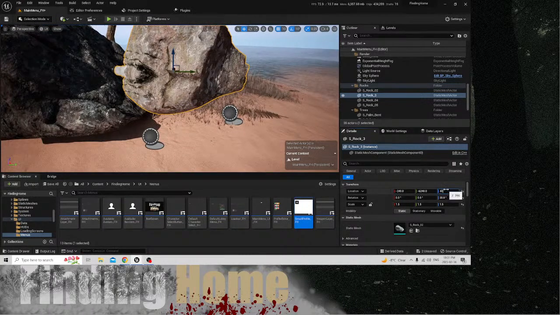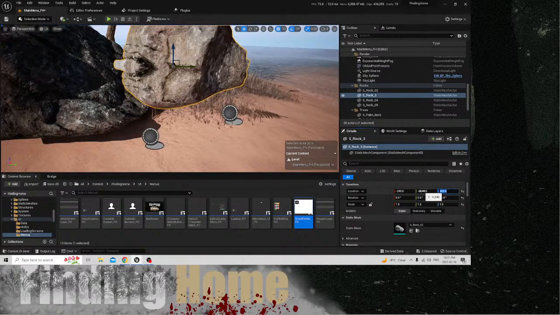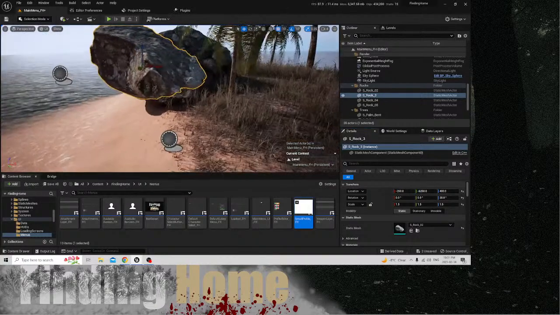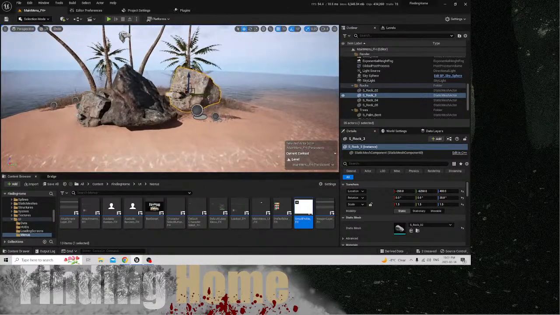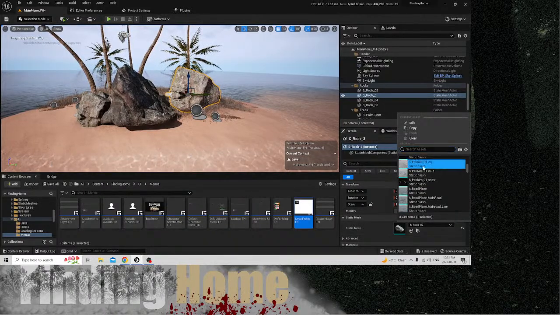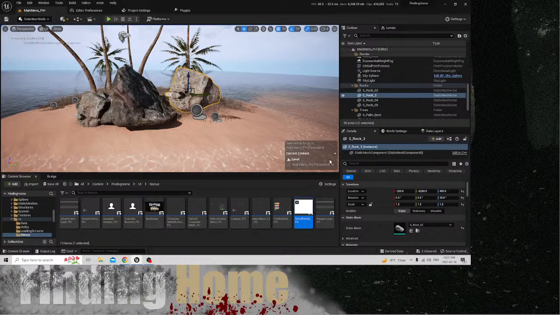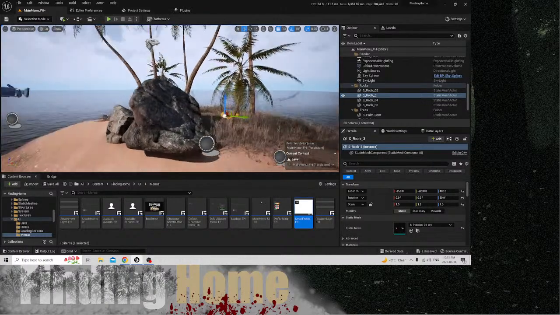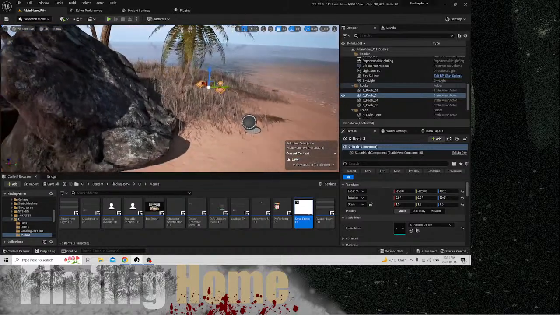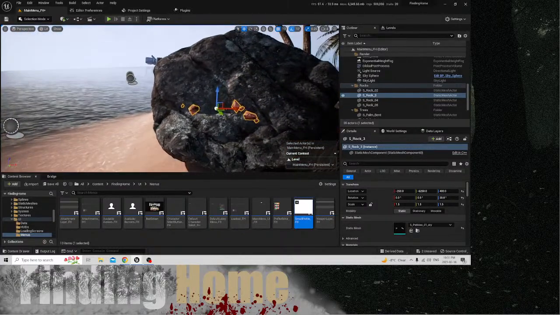So let's try, like, 400 by negative 6250 by minus 250. Yeah. Let's try it to something smaller. Pebbles. Yeah, it's like right in the center of the camera area. I think that's good.